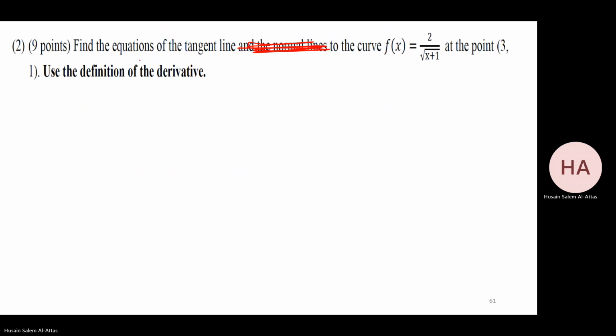Okay. So what they want is the equation of the tangent line to this curve at this point, at x equals 3. I need a point very clear: 3 plus 1 and 1. This is the point. Unless I have the point, I need the slope of the tangent, which is f prime at 3. So I need mainly f prime at 3.